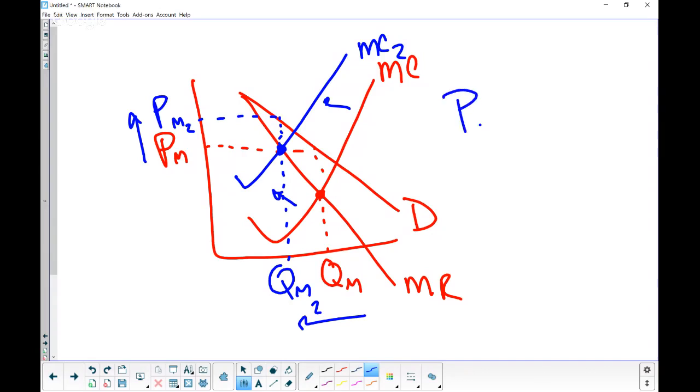This is, again, a per unit tax. Again, the lump sum subsidy and the lump sum tax have no effect on price or quantity. They may change your profit, but they're not going to affect our price or quantity, which is really what DAP is going to ask you. You're going to say, does the quantity increase, decrease, or stay the same? Does price increase, decrease, or stay the same? And then you'll be able to answer, because if you have a per unit tax for monopoly, the price is going to go up and the quantity is going to decrease. For perfect competition, the price is going to stay the same because we're price takers, and the quantity is going to decrease.